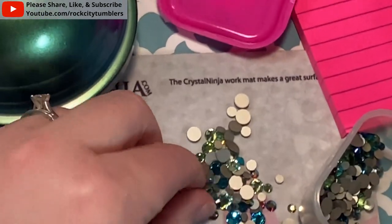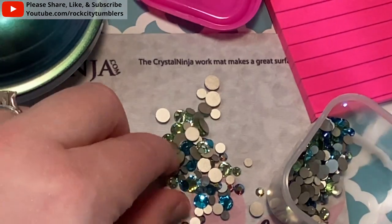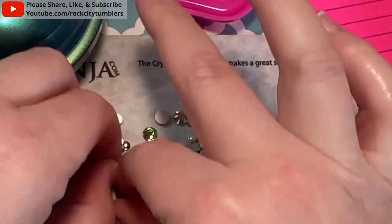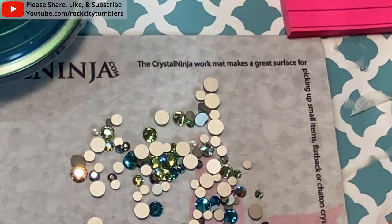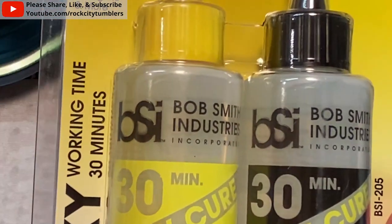So I'm going to do the whole dome. And I'll fill in the mermaid and my name with these. So I'm going to use the Bob Smith 30 minute. I'm gonna back you up.